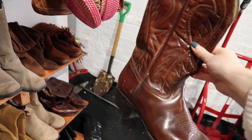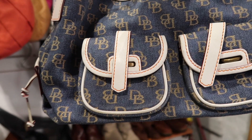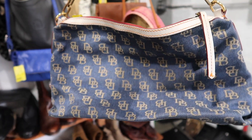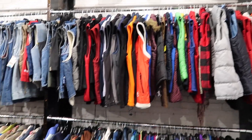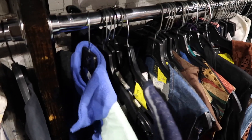I love these cowboy boots — all of their boots are around 20 dollars. Look at this vintage Dooney & Bourke bag; I love the denim with the monogram print and it looks unused. Shoulder bag trends are also super in right now. There are a ton of vests too, which is great for the transitional season — I found this Aztec print, vintage-looking one that's super cute.